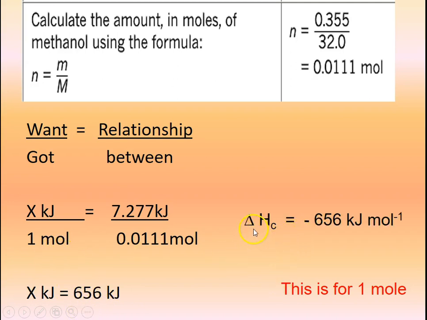If you're asked to find the change in enthalpy, you have to actually write it out like that. So even though over here you've got the amount of energy, because you've been asked to do this, you have to write it out like that. So you have to write the fact that it's exothermic, has a negative symbol, and you have to put in the kilojoules per mole, and you'll get 1 mark for having those things, 1 mark for the correct answer, and 1 mark for the correct number of significant figures.